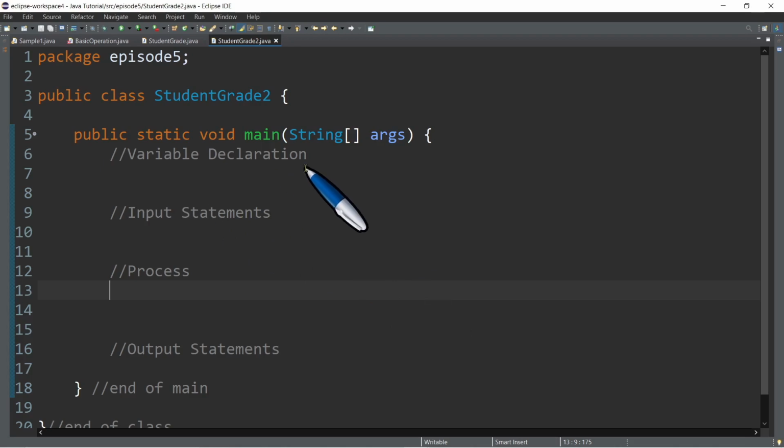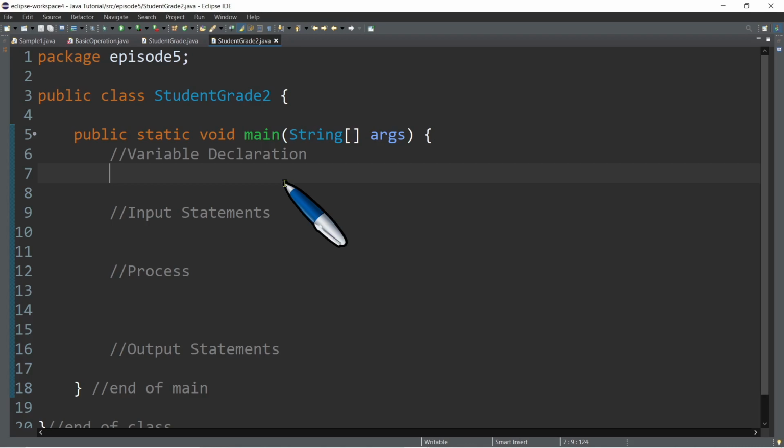First, when I analyze the problem, of course, we need to have variables, and I've also discussed this already, the variable declarations. And why do we need the variables? This time, since our program is about the student grade, we will be needing a lot of storage for the grades and for the names. So for instance, let's try to have what are the variables needed. Let's analyze the problem.